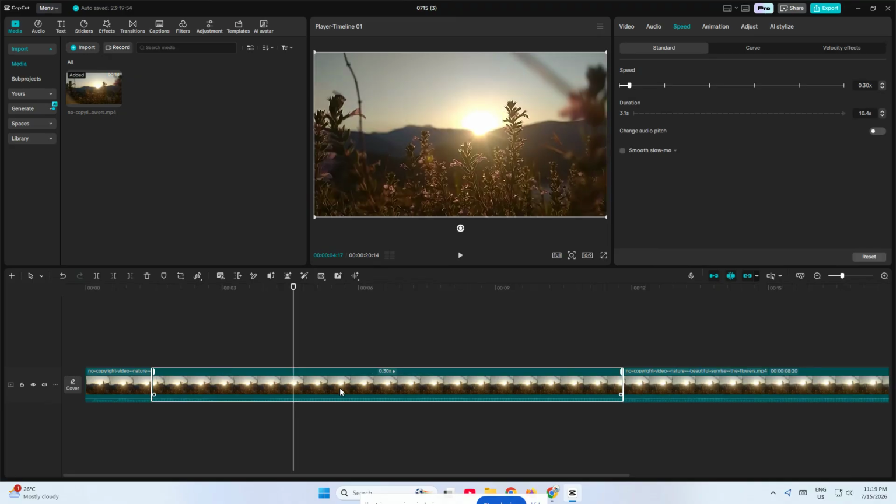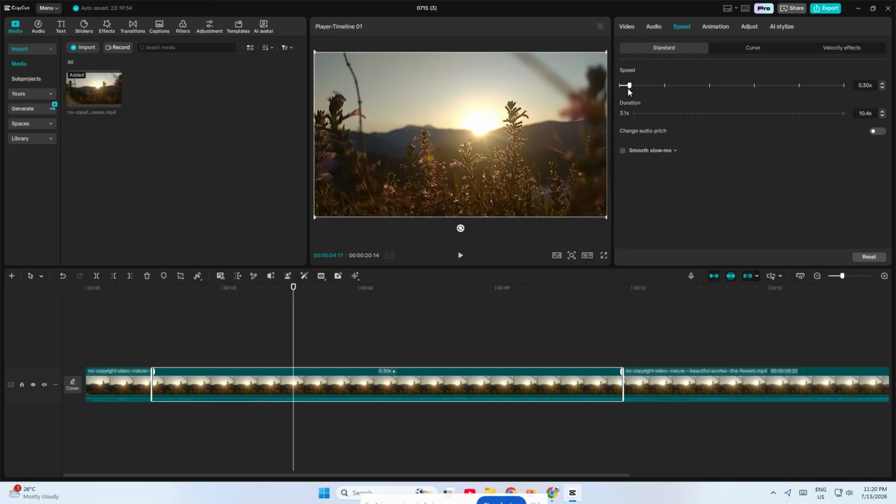As you adjust the slider, CapCut will update the clip speed so you can preview how it feels before you finish. If the motion starts looking too choppy, just bring the speed back up a little until it looks smoother and more natural. This is where it helps to think about the style of your video. A gentle slow motion effect works really well for talking headshots, lifestyle clips, and B-roll. A stronger slowdown can be great for action moments, cinematic edits, and emotional highlights. So don't just slow everything down as much as possible. Choose a speed that matches the mood of your content.